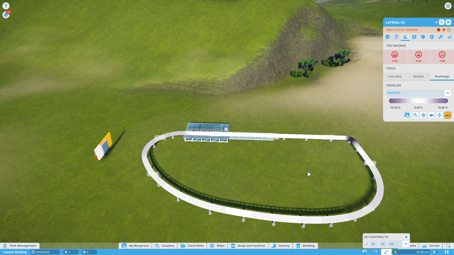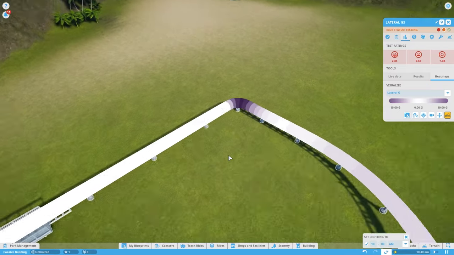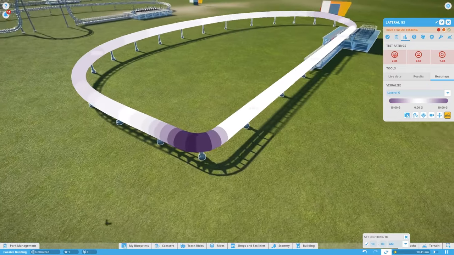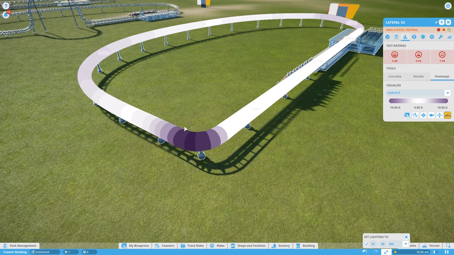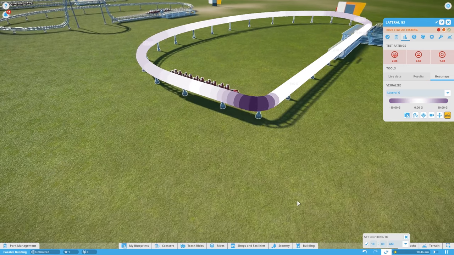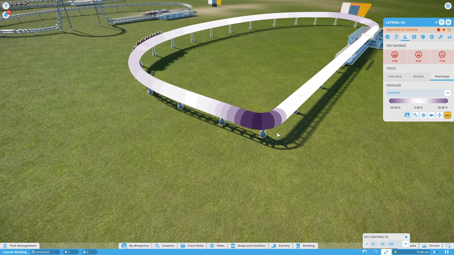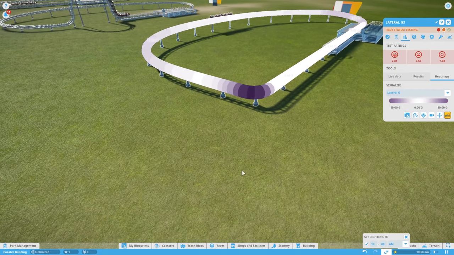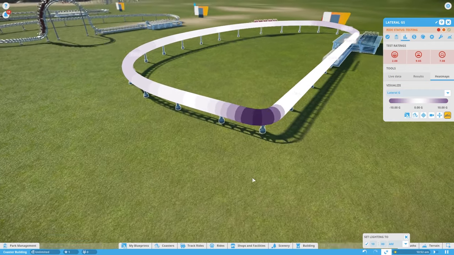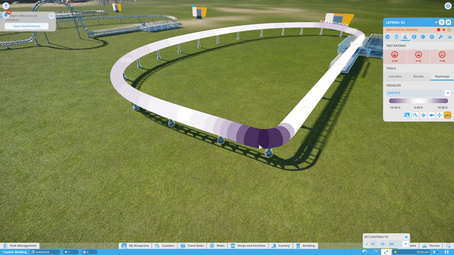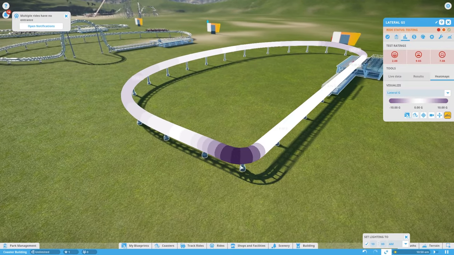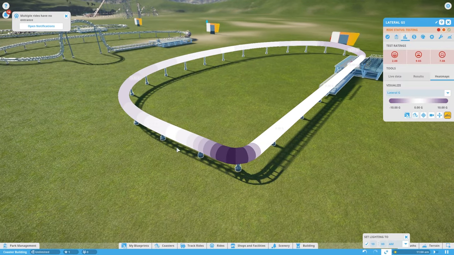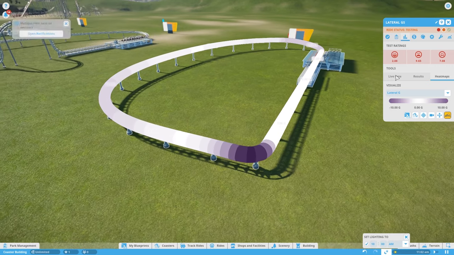But if we look at our lateral Gs, oh wow, we have a huge problem here. And basically what this is that our curve is too tight, the coaster's coming in with too much speed, and it feels like you're going to get thrown out over here. And in fact, in real life, you very probably would get thrown out over here. Well, this ride just wouldn't exist in real life. So you'll see there, we've got a really, really nasty lateral G. This one is quite a simple fix, but this is probably the one that you'll see most often in coasters that you build that you might have to fix.